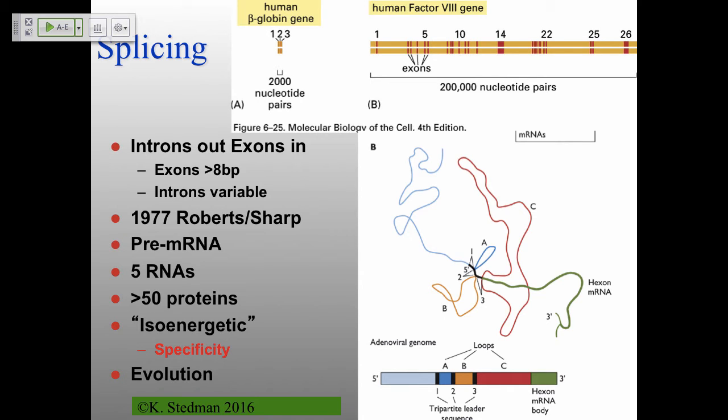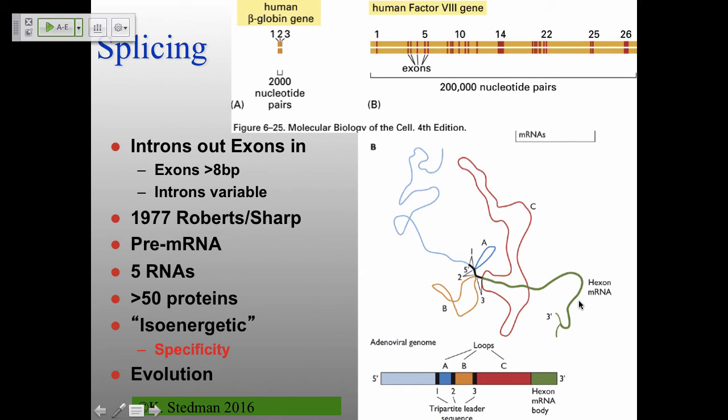The classic example of this was by Phil Sharp. This is the cartoon image. If you look at the actual image in their paper, it's a bunch of black dots on a gray background. It's really kind of hard to see, so color-coded is a lot easier. But basically, it's another one of these R-loop kinds of things. The R-loop is this particular RNA here, which is in dark green with the black at this end. Here's the DNA before it's bound. Here's the DNA at the end after it's bound. And then there are these loop structures, which you see in your R-loop. Looped out DNA, looped out DNA, looped out DNA, and then all of the rest of it.